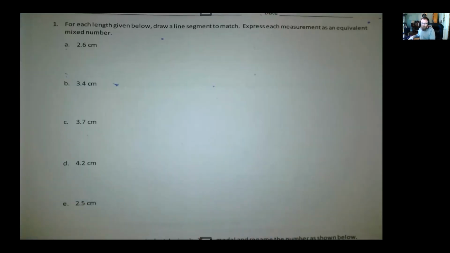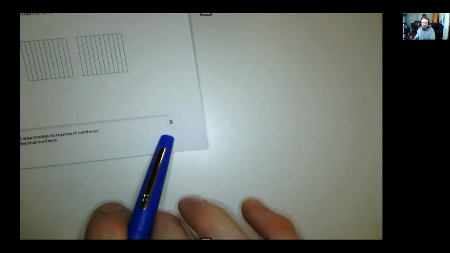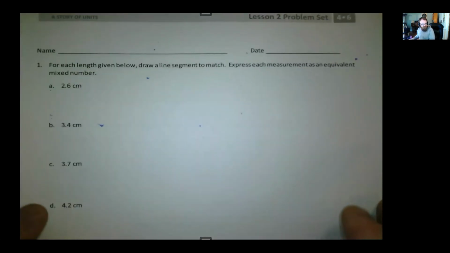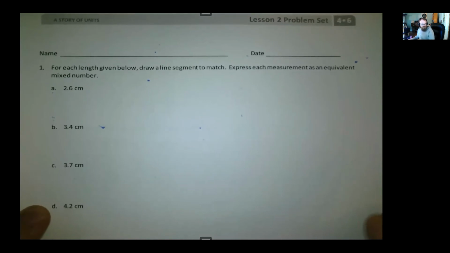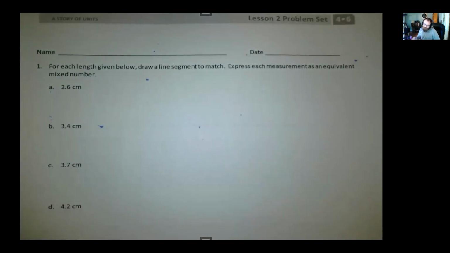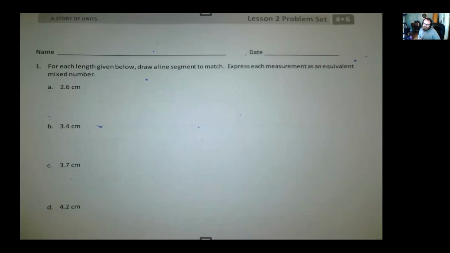Okay, let's take out our Blue Learn books. Turn to page 9 in your Blue Learn book, please. You should be on the lesson 2 problem set. We are in module 6, lesson 2. Okay, I'm going to go over a couple of problems in the problem set. After I go over some of each, you're going to complete them by yourself. Then you're going to complete the exit ticket. I'm going to show you exactly how to do the exit ticket problems in this problem set. It's the exact same type of problem.